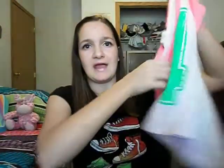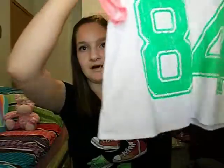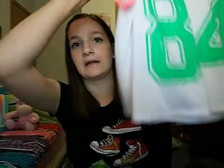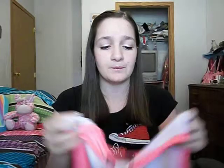For clothing — and this is just an example — I'm really into half shirts, like crop tops. I like wearing bathing suits and just putting a shirt over them, and crop tops are the kind I like. This one is white and pink with a big 84 on it in green, and I have another one that's purple. I just really like these for summer — they're fun and cute but simple.